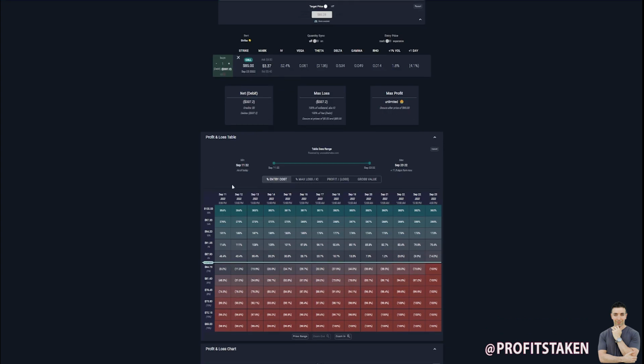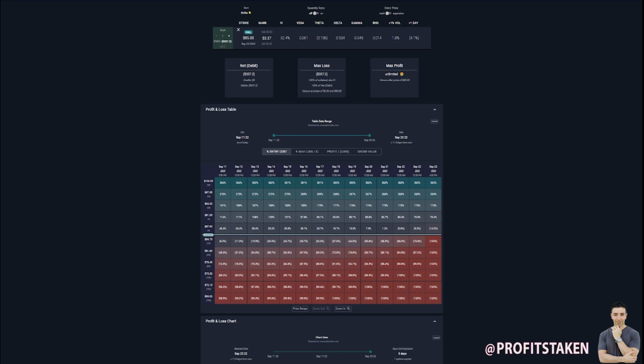So then we move down here. This is the more important part. That's just the basic data, and this gives you a general idea. Now, make sure to pay attention to the coming portions, as I'm going to explain some of the shortcomings with any options calculator and how it's a general range, and you need to understand that. You can't take it as gospel because it will not reflect exact price changes. I'll talk about that in a moment. But first, let's look at the chart and get an understanding of it.